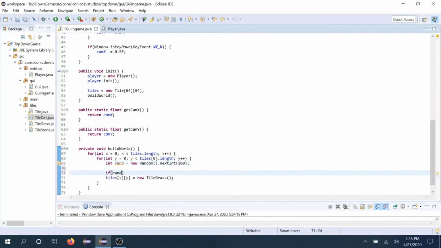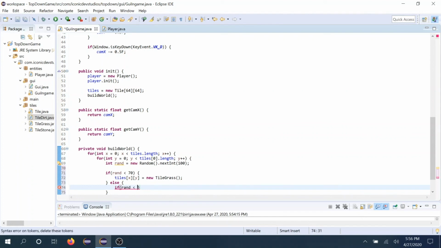So we'll say if rand is less than 70, then we'll draw grass. Otherwise, if rand is less than, because there's about 30 left, we'll do 85.